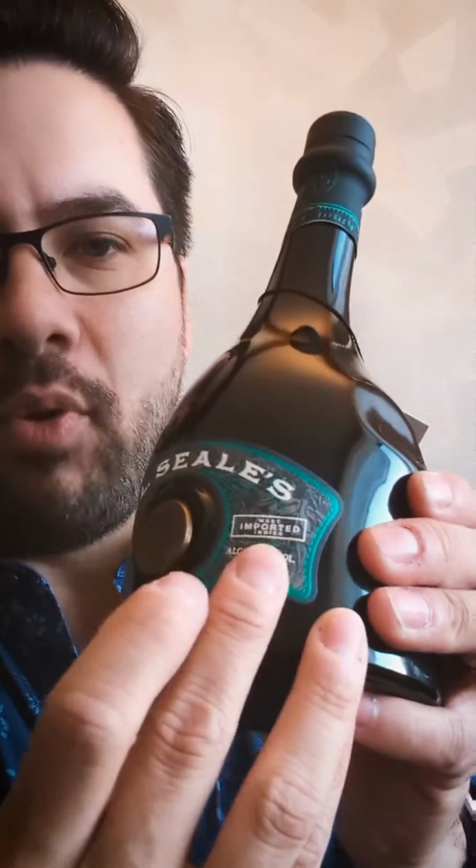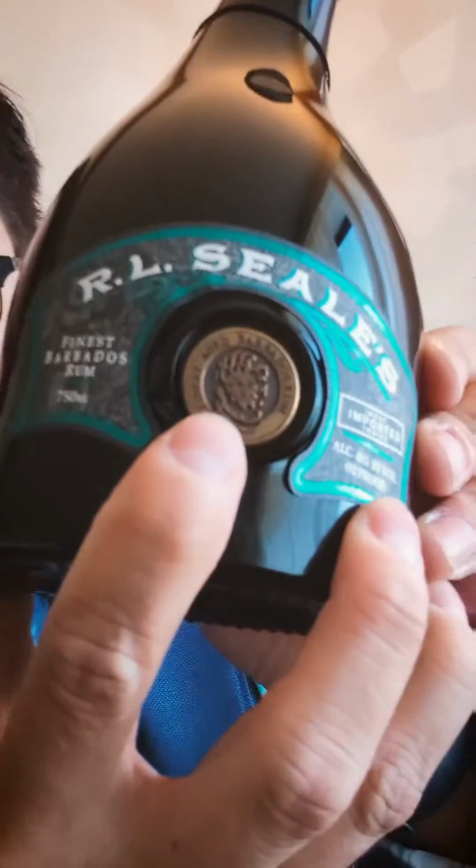Obviously 750 milliliters, keep moving around here. Imported West Indies, because this is a West Indian rum from the Caribbean, and bottled at 46% ABV or 92 proof. Now, one last thing I do want to point out here is the coin itself.